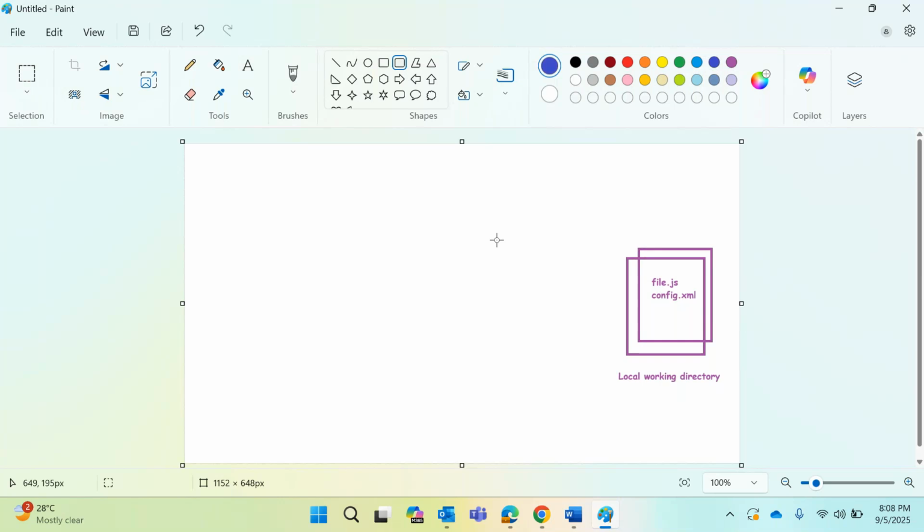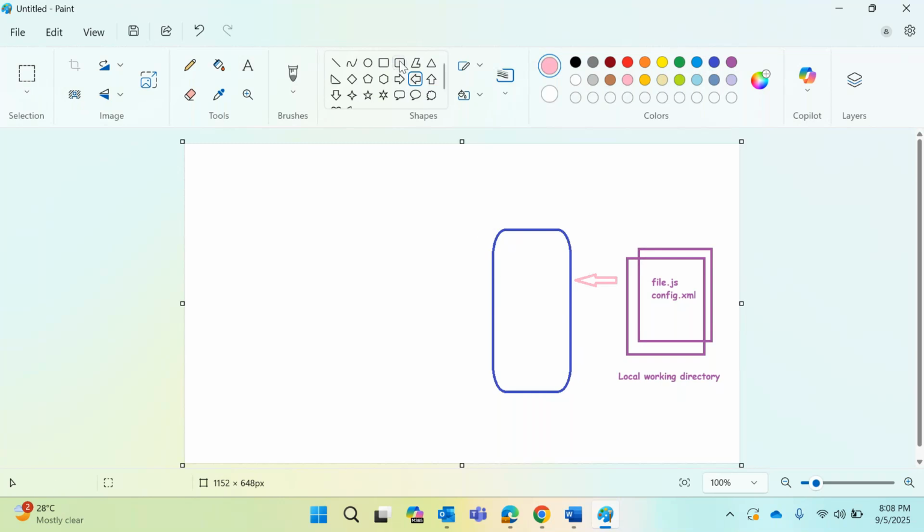So I will say now we will have a tool called Git, and whatever changes I'm doing, they all will go from my local working directory.